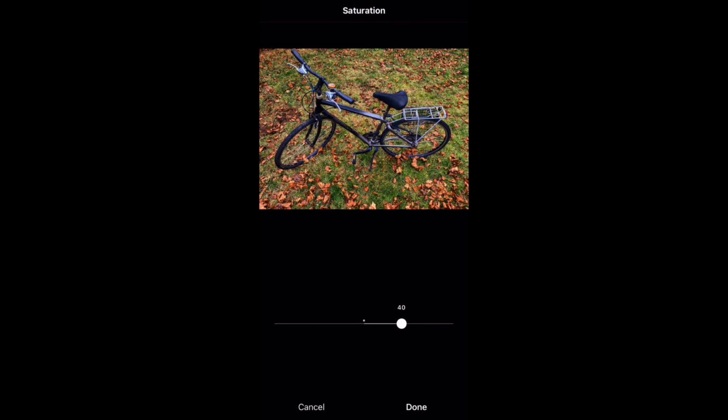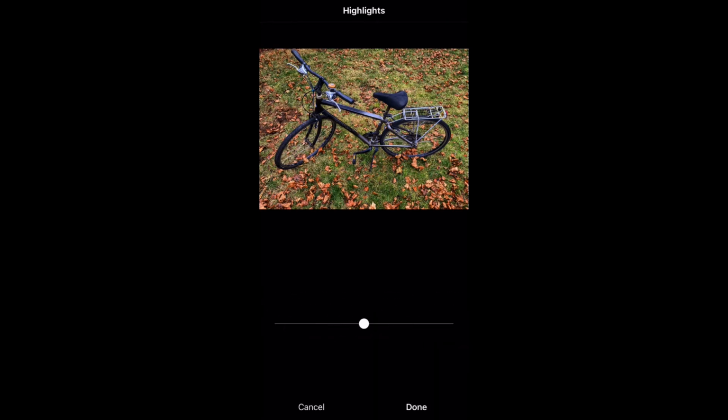So maybe I do like 40%, just to show that I have a green field here, that I have some leaves here. And because the bike is black, I want to make that contrast with saturation to kind of show off the bike in my background.